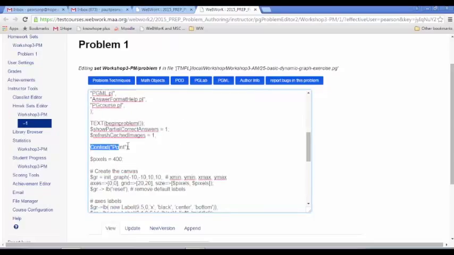And then the one thing that you probably didn't think of off the top of your head was changing the context from numeric to point, so that when the student types in the answer as a point with parentheses, those parentheses will get interpreted as denoting a point rather than something else like an interval or whatever.